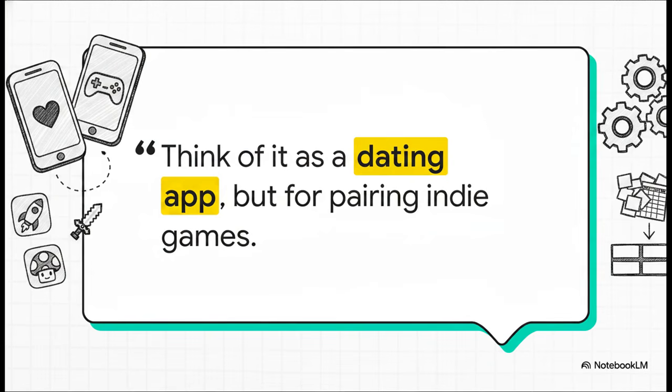And honestly, that immense friction is exactly why Mad Octopus Bundles was built. It is essentially your secret weapon here. The source material uses this fantastic, slightly hilarious metaphor. Think of it as a dating app, but for pairing indie games that would actually sell really well next to each other. It's matchmaking, but for Steam bundles. It takes this wildly complex spreadsheet-heavy slog and makes it as intuitive as just swiping on your phone.